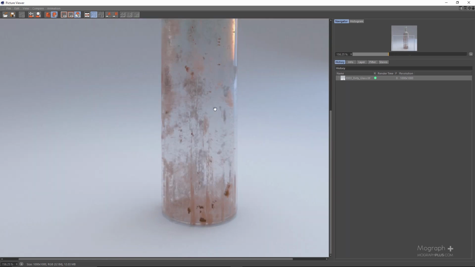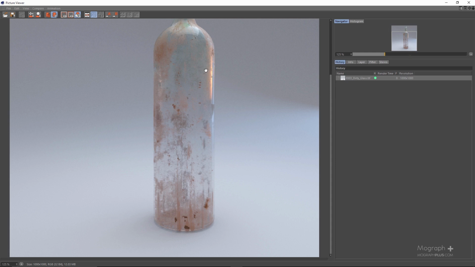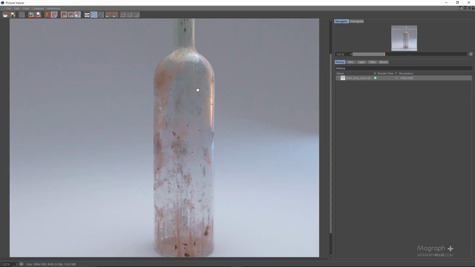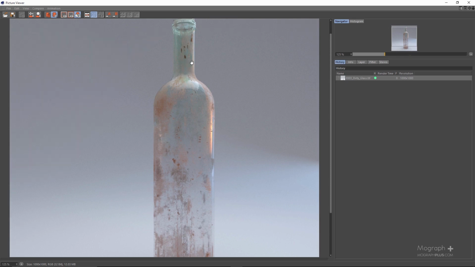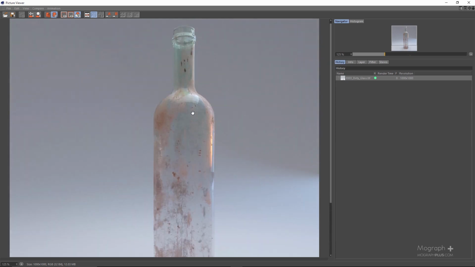Hopefully you learned a lot, and let me know if you have any specific glass shader in mind, and just send an email and I will be updating the course and make more glass shaders. But I think we're done with glass shaders, and we start a new type of shaders and materials from our next lesson. Hopefully you'll learn a lot, and I will see you in the next lesson.